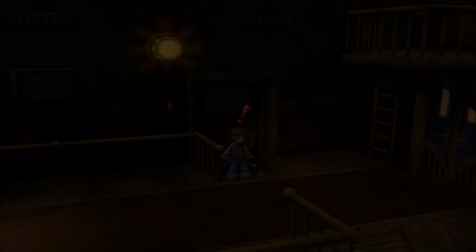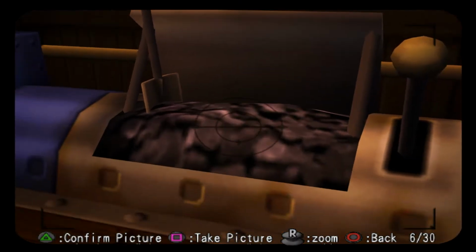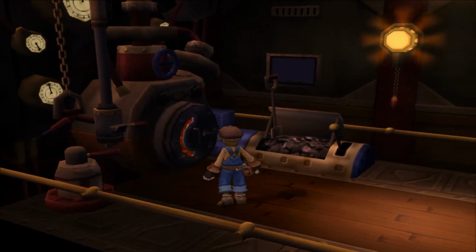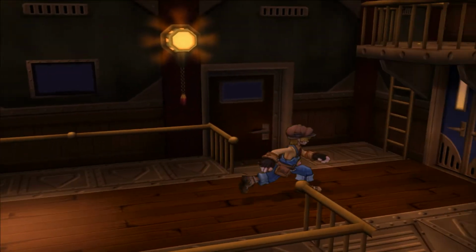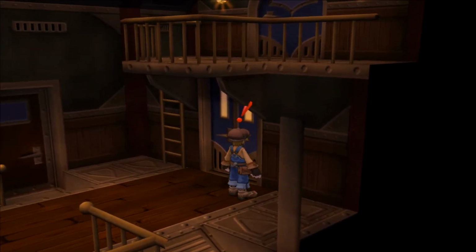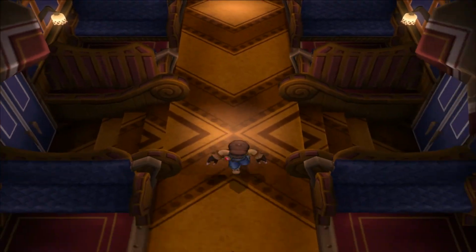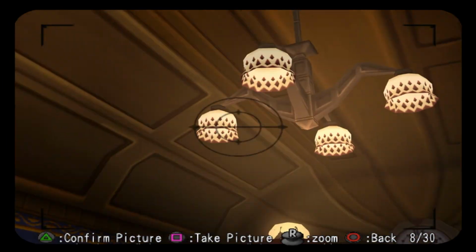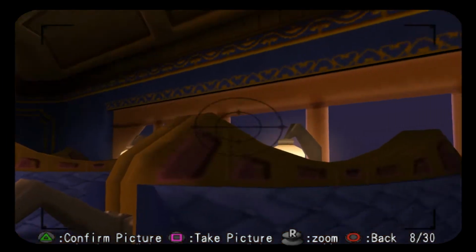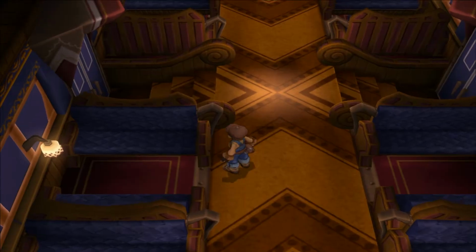Let me inside. Some coal. Cool! Level up! Nice! I don't think there's anything else around here. I think it's all really all benches and stuff. Nice interior though. Inside a train.